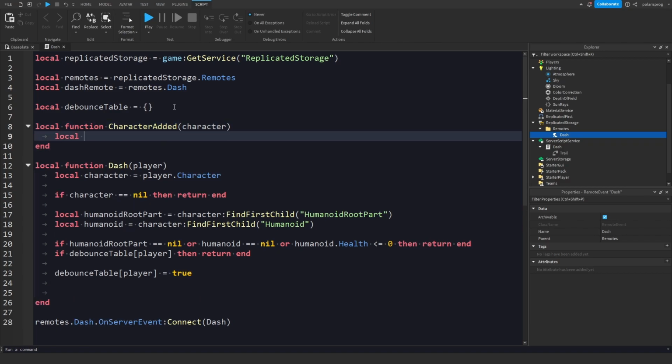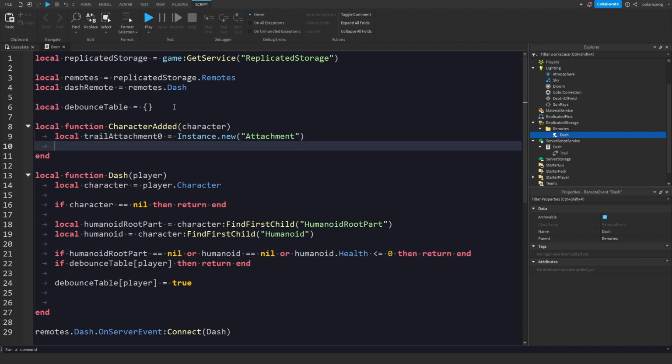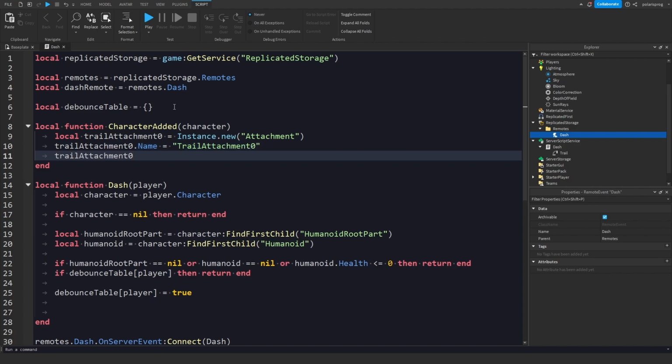I'm going to do local trailAttachment0 equals Instance.new Attachment, trailAttachment0.Name equals TrailAttachment0. We're not gonna change the position. Now trailAttachment0.Parent is going to be equal to character.HumanoidRootPart.